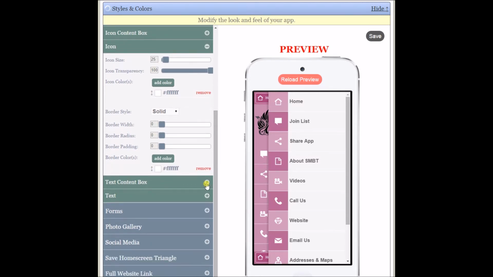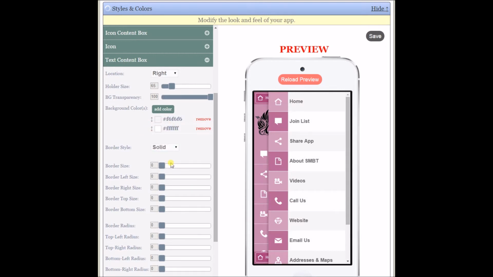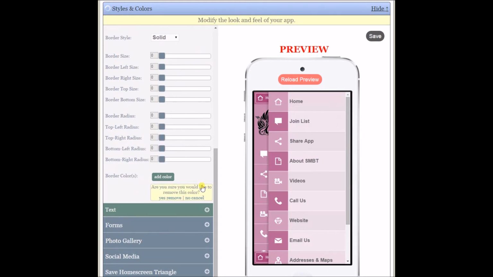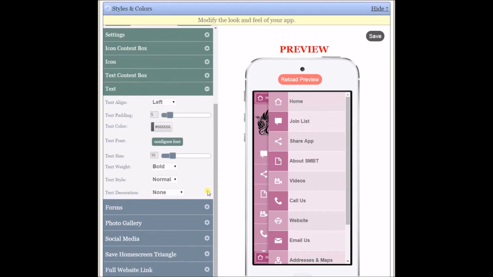And then the text content box, I want to make that white. I want to make the background transparency 85%. Whoops, too far. And I want the border color to be white. And then the last thing I want to do is go to the text.